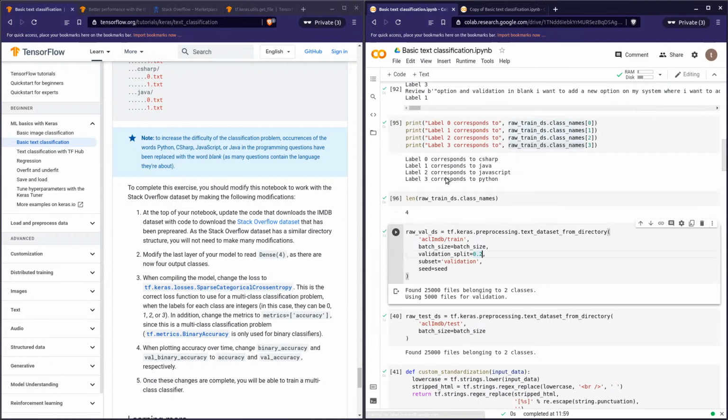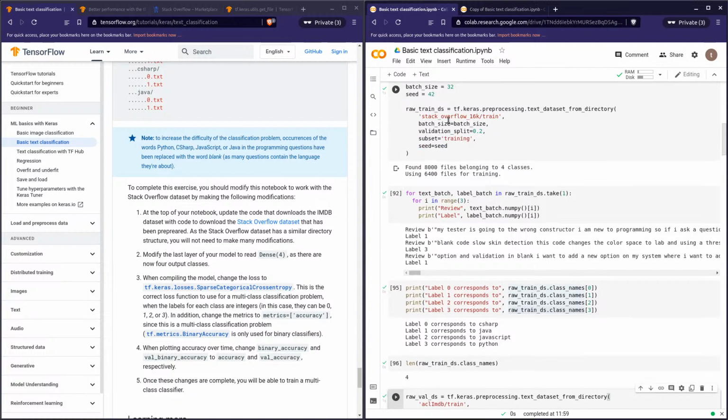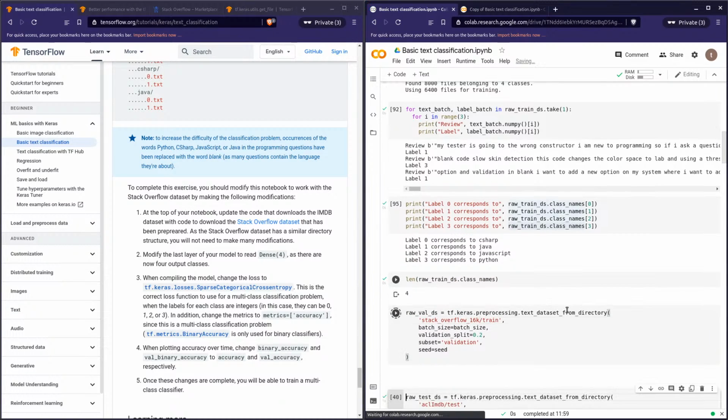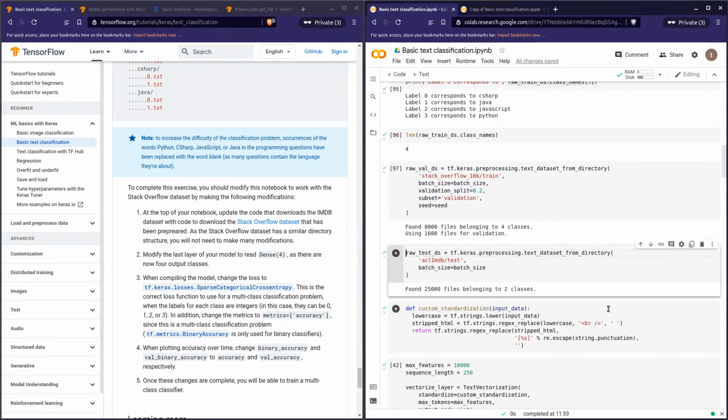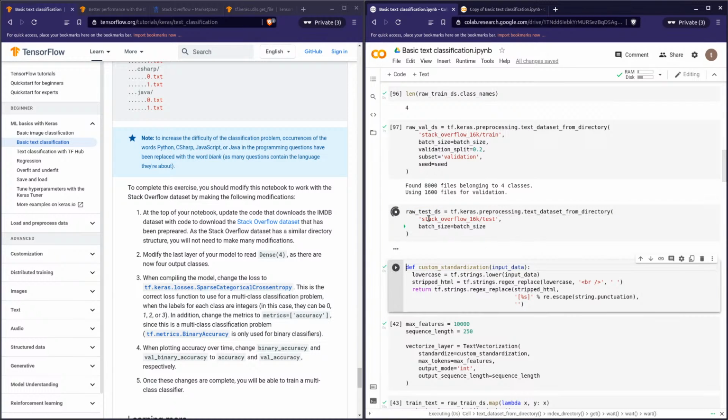Okay, so let's get the validation dataset, and then get the test dataset.